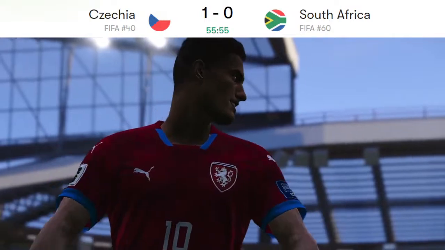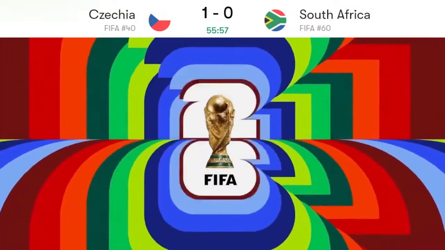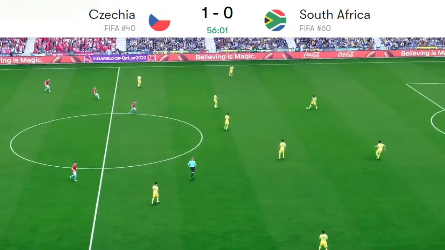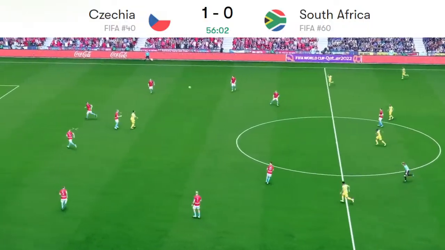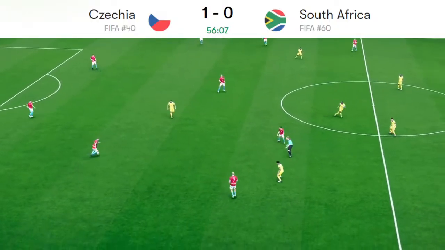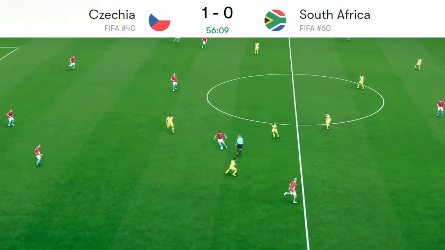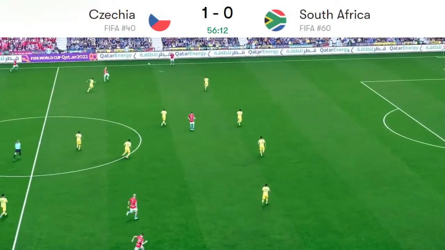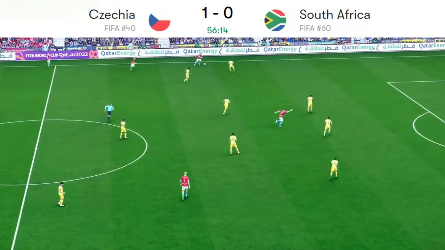South Africa in defence is Mbakazi. So therefore Oak just goes back to Williams. Williams in the deep. Williams now square to Ocon. Ocon rolls it forward, step onto it though. Is Zeleny. Now check it inside left.